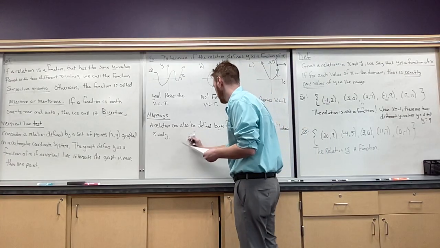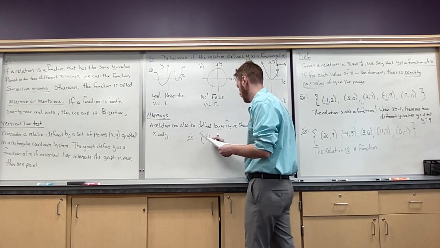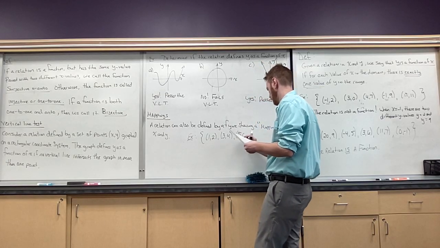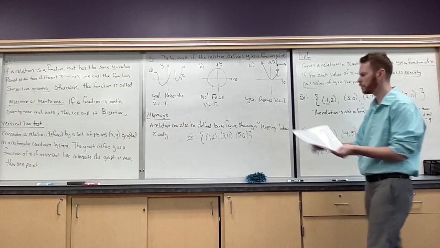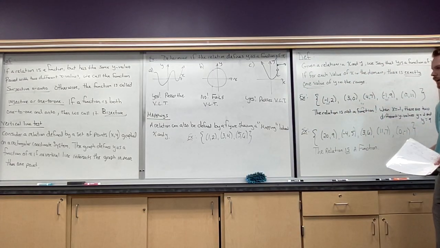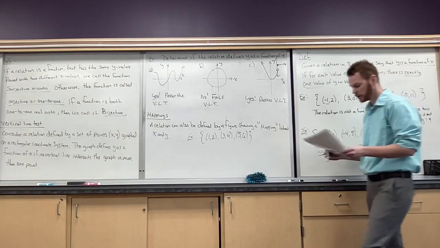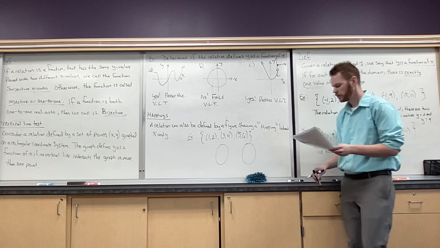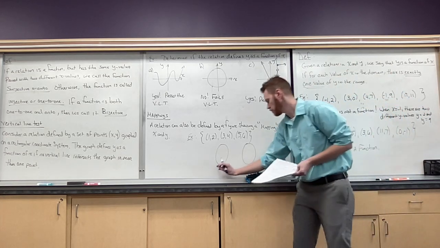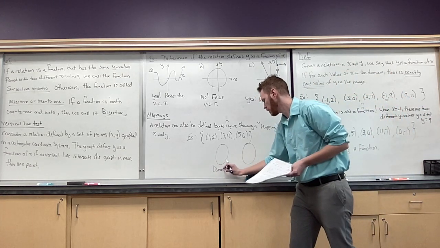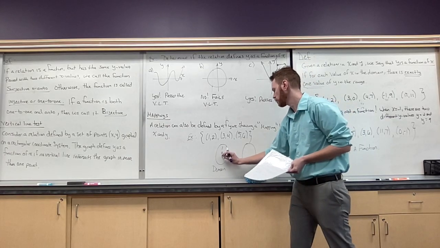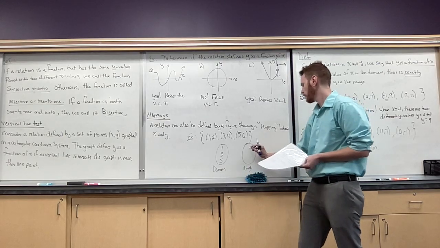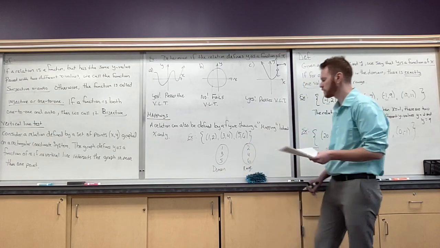And let me just give you a solid example underneath it. Let's say I had this relation. So something simple, right? Just 3 points in this relation, okay? How can I make a mapping? Well, you make two pretty much ovals in a way. Your first oval is your domain, okay? So this is your domain. That's your x values. So that's gonna be 1, 3, and 5. Over here is your range, that's your y values. That's gonna be 2, 4, and 6, okay?